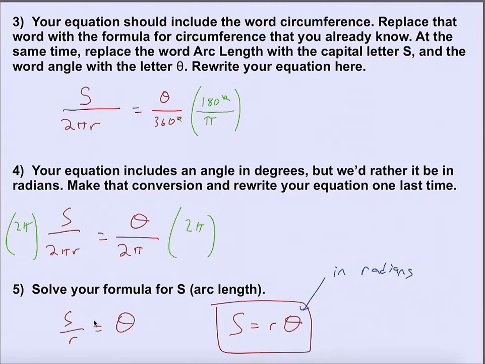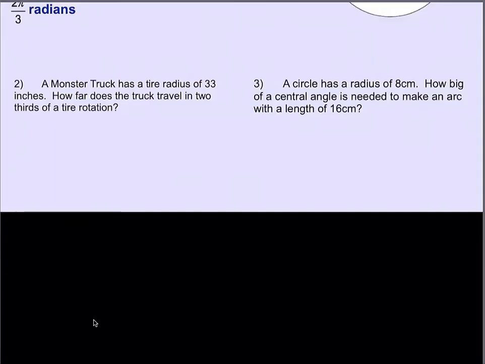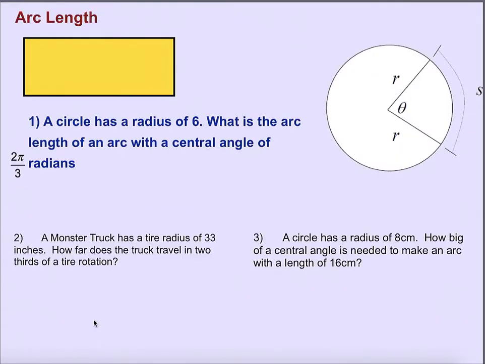And so this is one reason why radians are so great, because when we have an angle given to us in radians, we can talk about the arc length very, very easily. And so that's our big formula for today, s equals r theta. I promised it was going to be easy. And we can see how easy it is to use also.